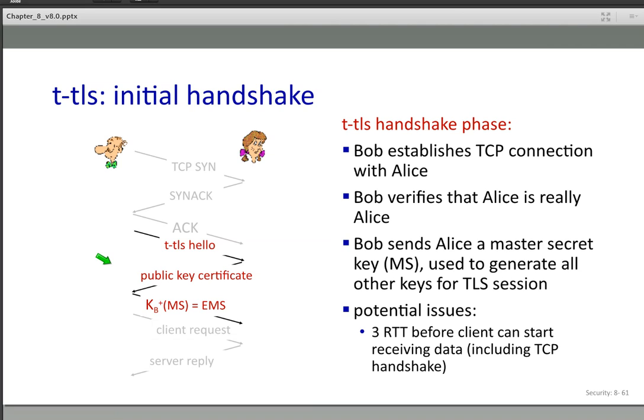Okay, and as we talked, TLS works over TCP. So Alice and Bob, firstly, should create a TCP connection: TCP SYN, SYN ACK, and ACK. This handshake here is the TCP handshake, starting a TCP connection. And now I want to start my toy TLS. Bob sends a hello, a TLS hello, to Alice.